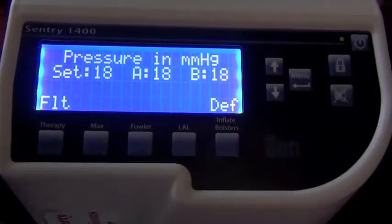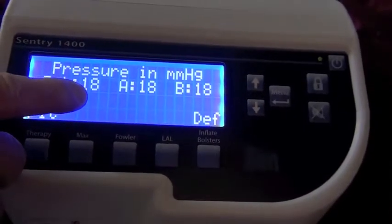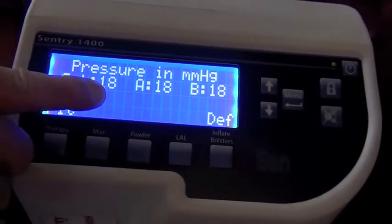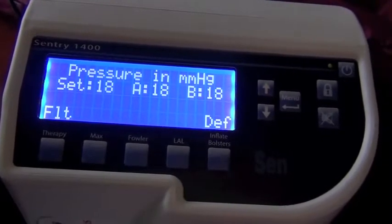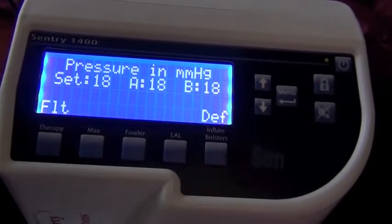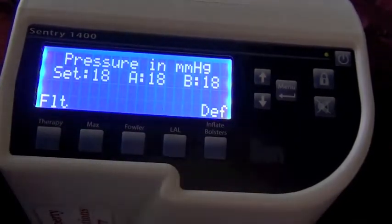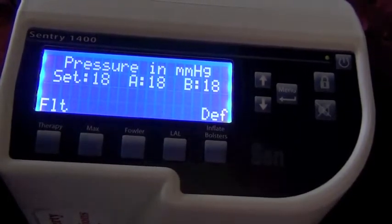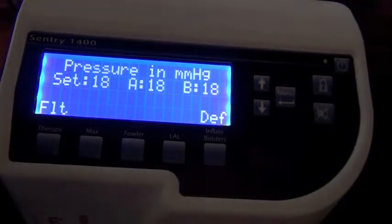Now that weight we put in kilograms initially has a reference set pressure for the system. That is what you see here. That's what that number means. The number 18 really has no value other than a reference for you to know that that is the set pressure for the system and that we need to be achieving that pressure in order for the system to be operating properly. In the float mode, we're using all 20 air pillows.